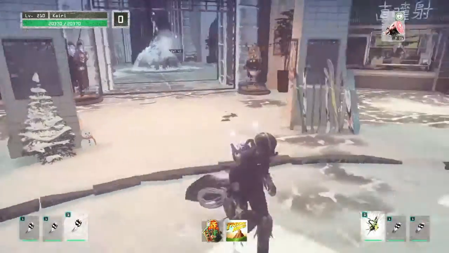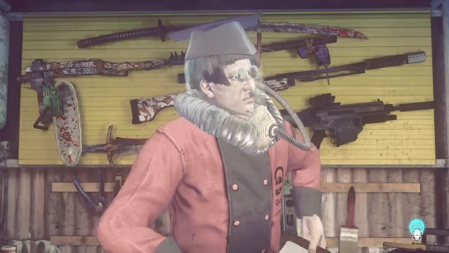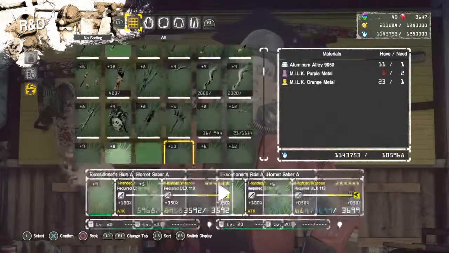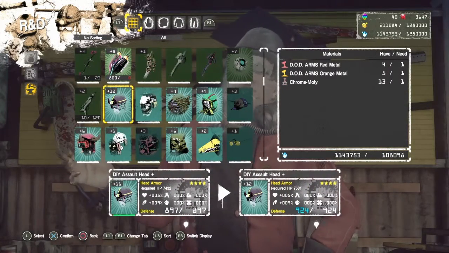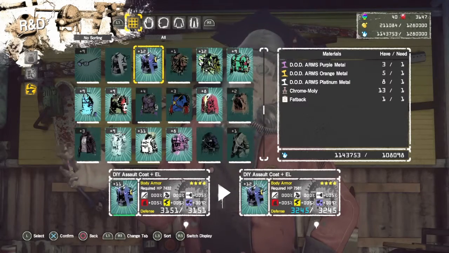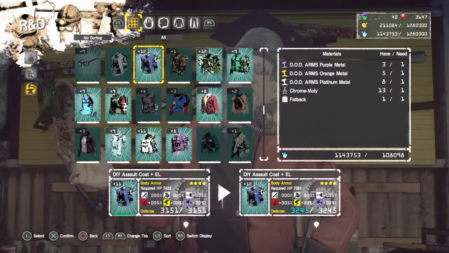And the mats, I can show you, I guess, what it needs now that it's uncapped. I can't really go back and show you what it needed before. Right now, the head only needs the red, orange, and chromoly up till plus 14. Then it's going to need, I think, maybe a tier 8 mat and the plat. The body needs the purple, orange plat, chromoly, and fatback too, and this is up till plus 14, so that's what it needs to be maxed out.